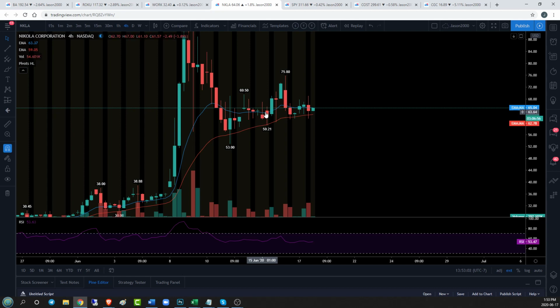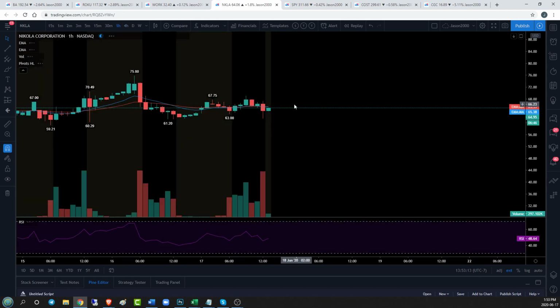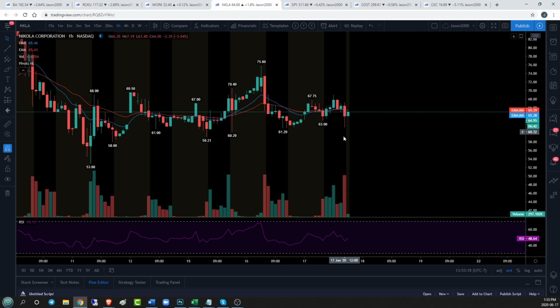We build a base of support, we see bears jump through and push the price, only to have the bulls answer back to set new highs without real much follow through as well. So right now on the 4-hour time frame, it's all about this EMA 26. If we go to the hourly time frame, we can see where we get into these situations where we have bear breaks without much follow through, and we can see how tight our EMA 12 is to our EMA 26.